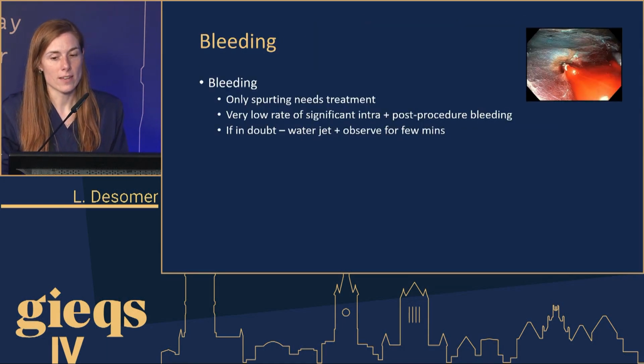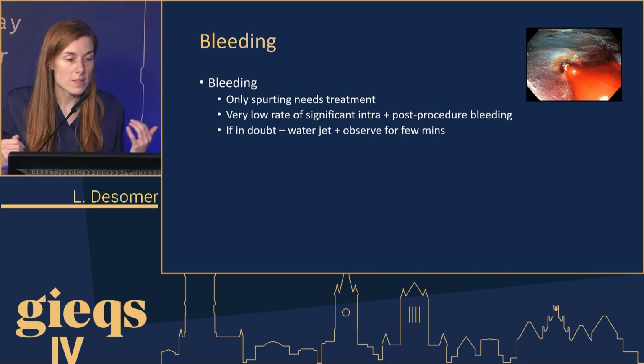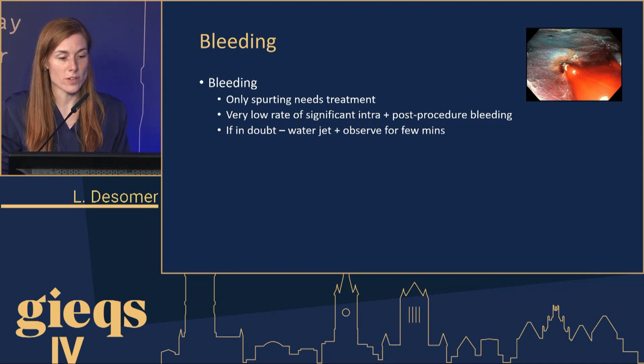Bleeding, we think only spurting needs treatment, but I've never seen that in a cold snare, only in hot snare. You should observe if you're in doubt, maybe with patients under anticoagulants, with a bad kidney function, they may bleed a bit longer, cirrhotics, coagulopathy. Just observe a little bit and use the water jet.